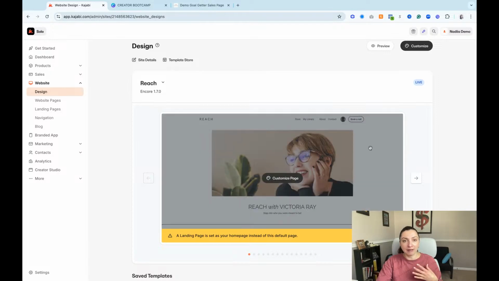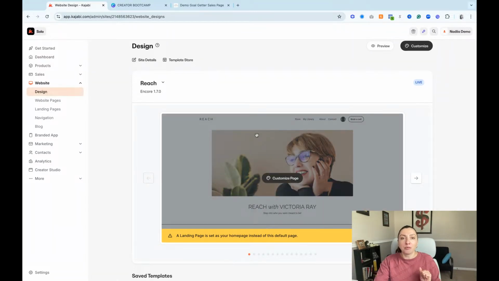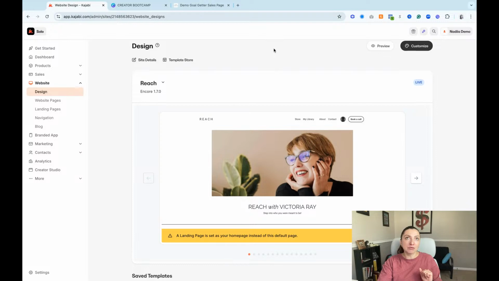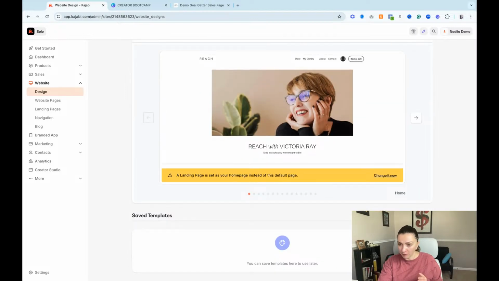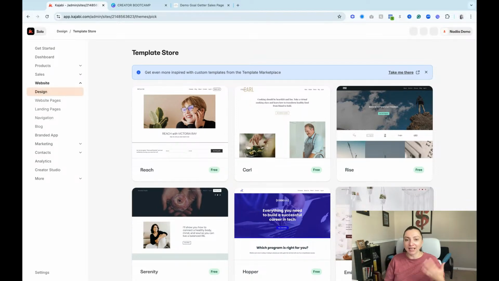So technically, if I were to upload any theme to Kajabi, I can pretty much remove all of the sections and rebuild it the way I want it, redesign it, right? But when you are choosing the template, if you have never worked with website building, I would recommend picking a theme that you already like in terms of a design and a layout, okay?